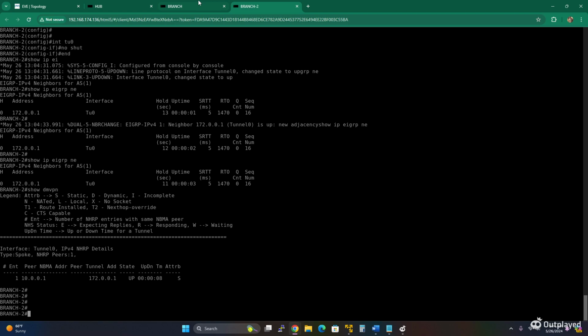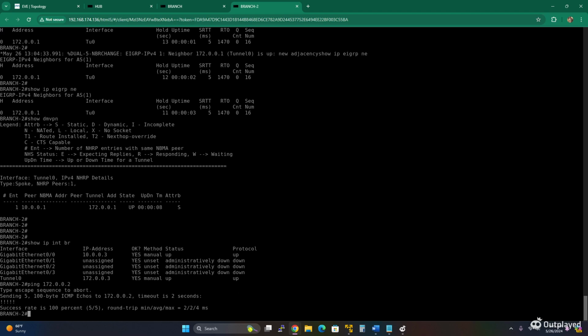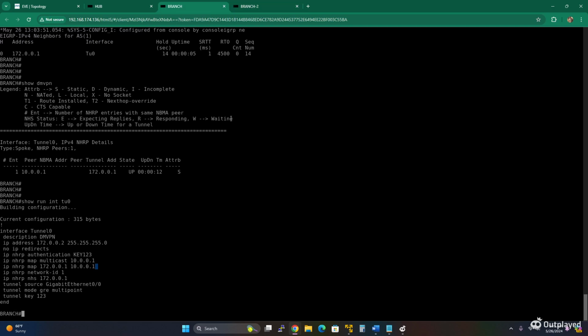So now that we see that branch 2 has come up, how do we talk spoke to spoke? Well, let's say branch 1 or branch 2 had resources that need to access each other. Normally you'd have firewalls and everything else in there, but since this is a very basic broken down structure, just to show you how the technology works, I will show you with a ping. So what I'll do is show ip interface brief. We already see that tunnel 0 that we have is .3. Let's ping .2, which is branch 1. So I will ping 172.0.0.2. Okay, let's go over here and see what that means.